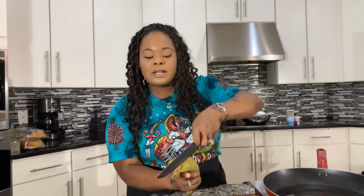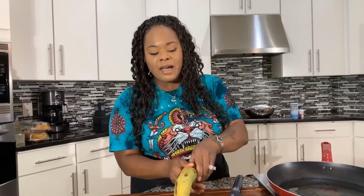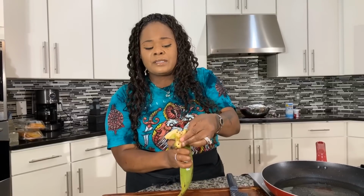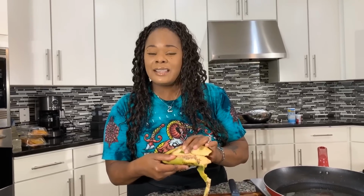Okay, so now, when you're working with the plantain, you want to take your knife and just do a number like this. You have to be very careful. And if you don't feel like you can do it, just get someone to help you, okay? So it'll come loose. Me personally, I love the plantains that are much darker. I like the kind that are really, really black. And the reason why, like that right there, I love that. That's not bad. I totally love that.